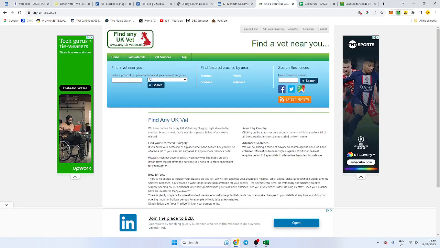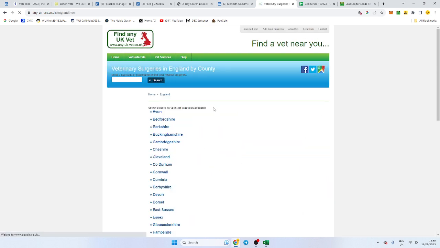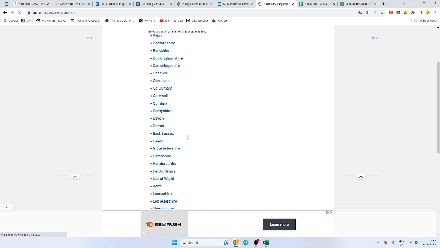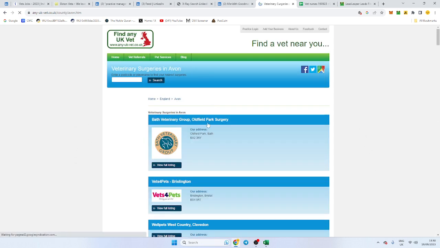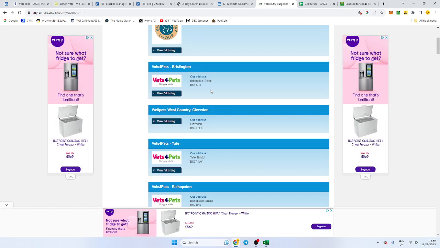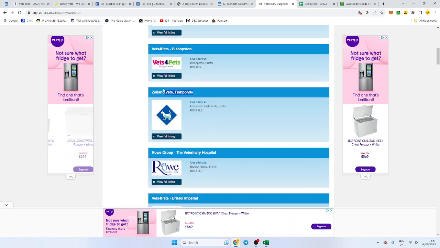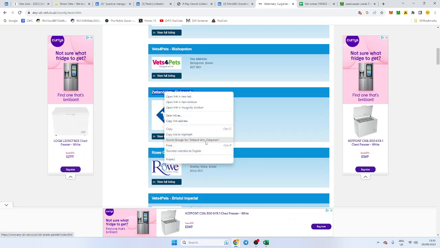Now this brings me on to the third point. The third point is you must find a list or a database that has all the companies listed. So this one is one I come across. I just did a quick Google search, and we've got the counties, and you know I've selected England. And what you want to do is either Google these. Let's go for these guys.